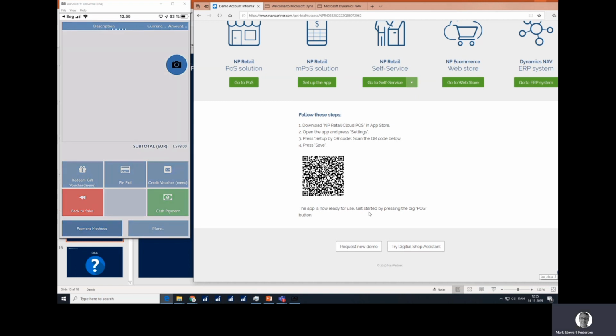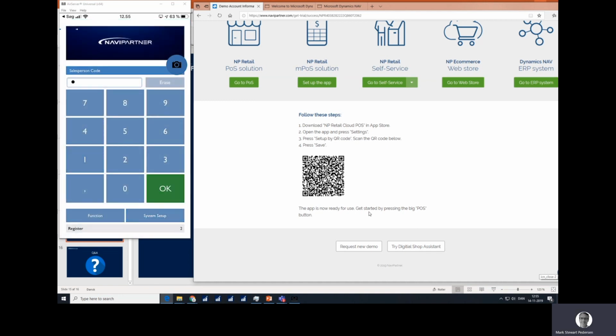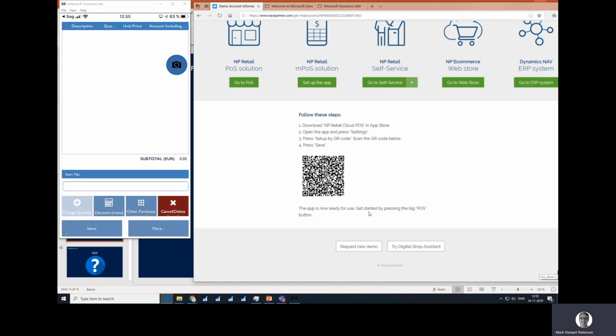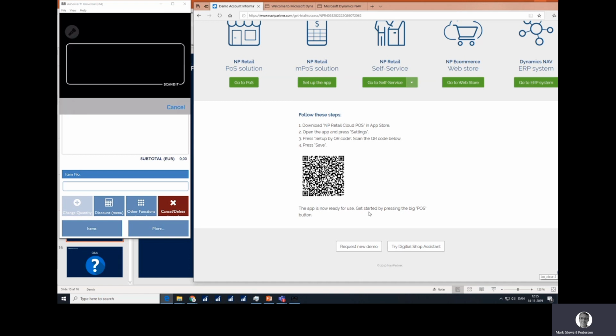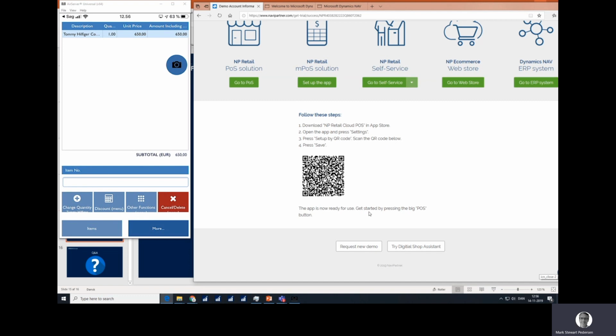We support printing from mobile. We support credit card terminals on mobile, and we support scanning from mobile. The way we do that is we use the camera instead of some kind of Bluetooth scanner, because then you run out of hands and so on, and we don't want to do that. So we use the camera to scan the barcodes if you're standing there and servicing the customer. So you can see there I'm scanning, and then it's getting the items in, and I'm able to sell it through the device itself. Go to payment and so on.